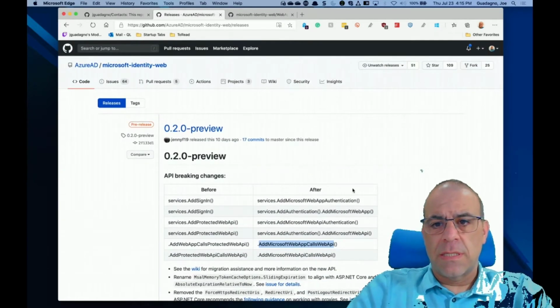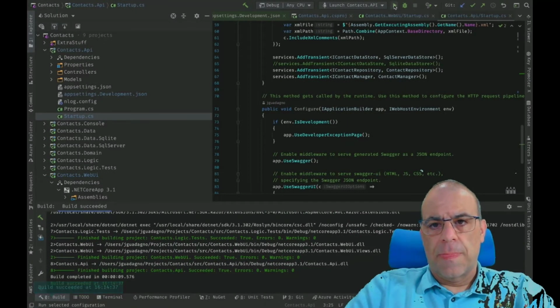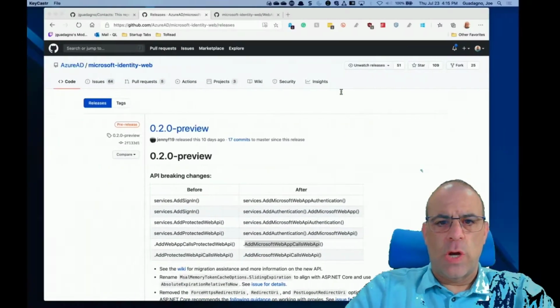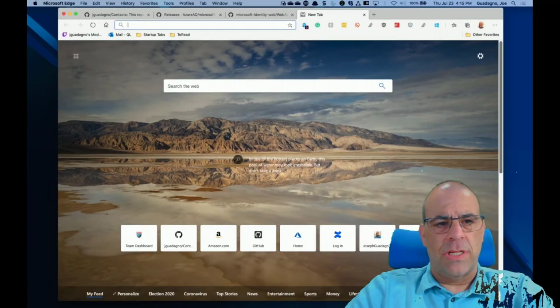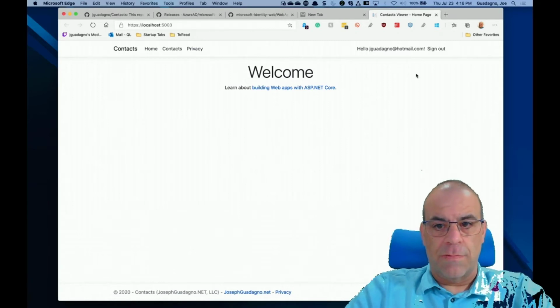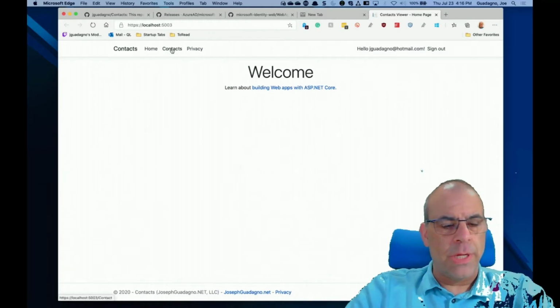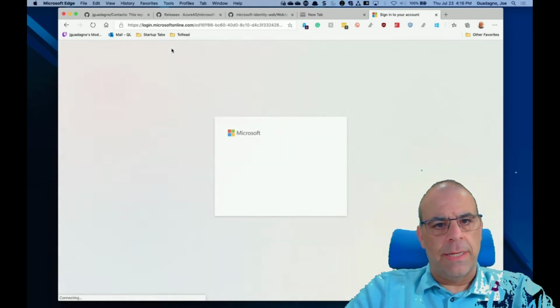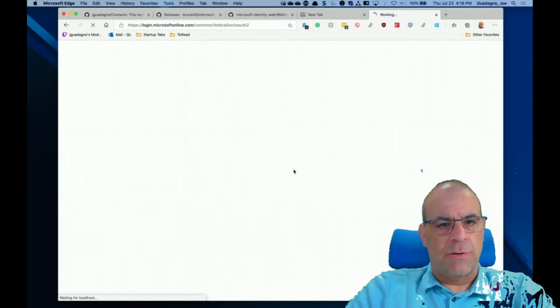So let's run this and make sure we are actually really good. Launch the API first as usual, and then go and launch the web UI and try it out. And let's go here. The Web API launched on a different screen, which always happens. This is one we really care about. So authentication looks like it's working so far because my name is still here and I'm logged in. Now, if everything else holds true, as soon as I click contacts, I'm going to get an error because our cookies are outdated and it doesn't automatically clean up. Oh, it's the first time I ran it for the day, so it knows it's bad. Next time we come, it'll break.